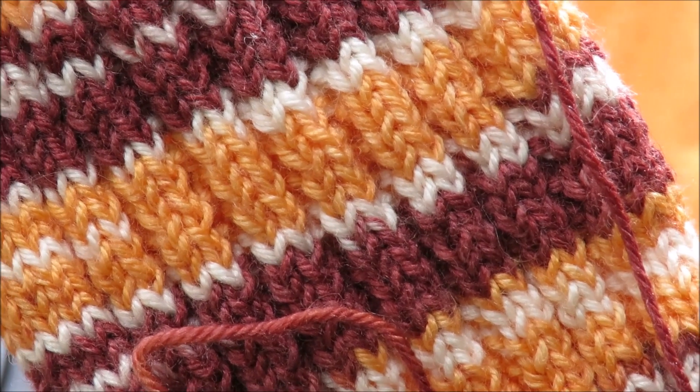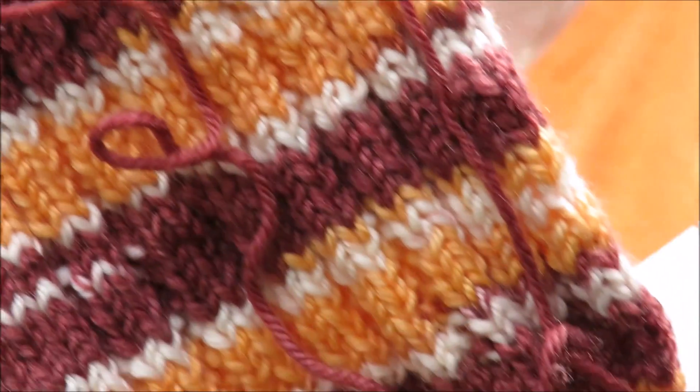It looks kind of like ribbing, but the pearls are Seed Stitch. If you're not a knitter or can't remember what Seed Stitch is, that is when you knit, purl, knit, purl — and then the next row, in the round, is purl, knit, purl, knit. In other words, you have opposite stitches over each other. The way this works as a four-stitch repeat: the knit-purl alternates, but then it throws in a double knit with it. So you get two knits, and just that purling — the recess part of the rib — is what is Seed Stitched. I really like it. It looks like ribbing, but when you look a little closer, you're like 'Oh, that's a little different!' It's fun to do. So I'm cooking right along with that.